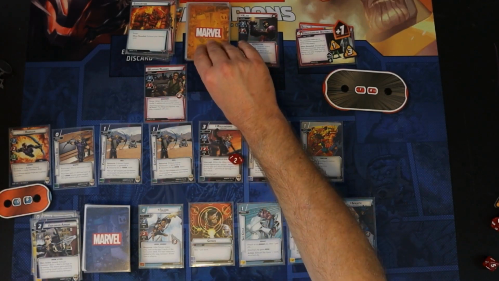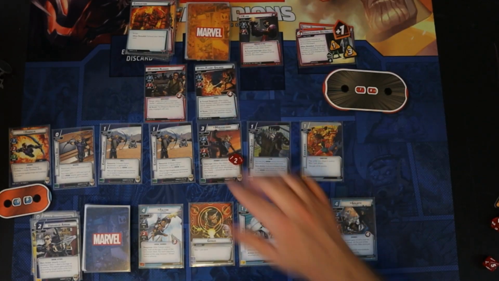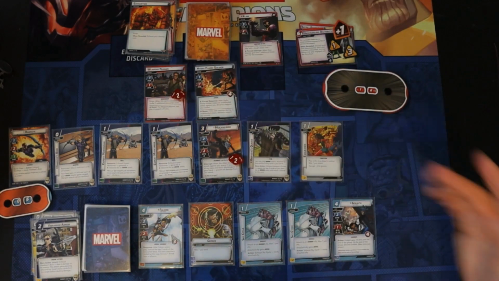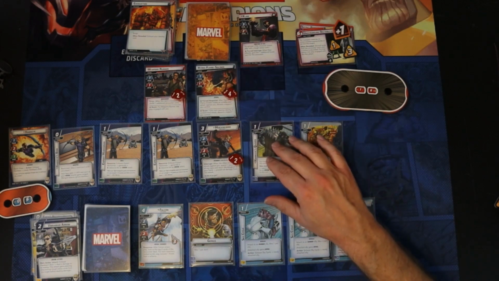And then the encounter card will be a Hydra Flame Soldier like we've seen before. So the Weapons Runner came in with 2. The Flame Soldier does not come in with Quick Strike or anything, but he comes in with 4. And we are back to Hawkeye.